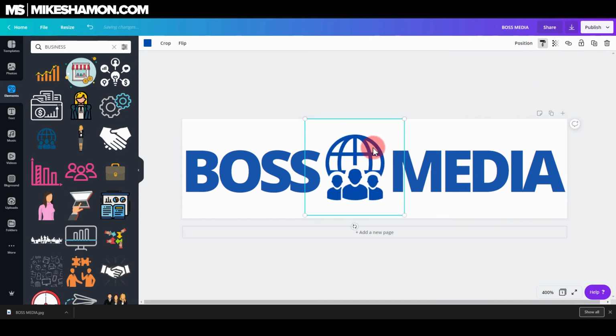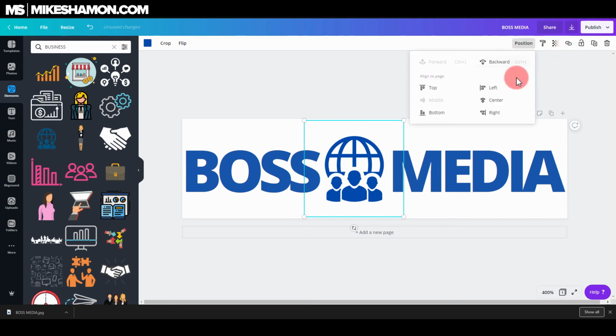Let's see what the paintbrush does. I'm not sure what the paintbrush does. Position, oh, that's position. Okay. Oh, no, that's position. I'm not sure, like I said, what the paintbrush does. Copy style. Oh, okay, copy style. All right, then you can link it. You can lock the layer if you wanted to lock the layer. You can also duplicate it and throw it in the trash can if you wanted to do that.